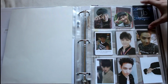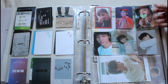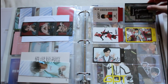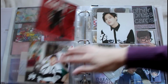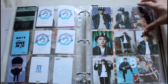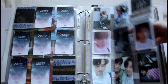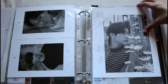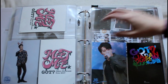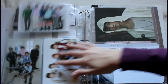But I do plan on getting that sometime soon, probably. And then for GOT7, I collect JB, but rather casually, kind of following all these releases. So I may at one point try to get all of his cards, at least his Korean press cards, but collecting JYP groups is very hard these days. And JJ project stuff. And I'm still trying to get a few more of his Japanese trading cards. I haven't made any progress on that. And some miscellaneous things.